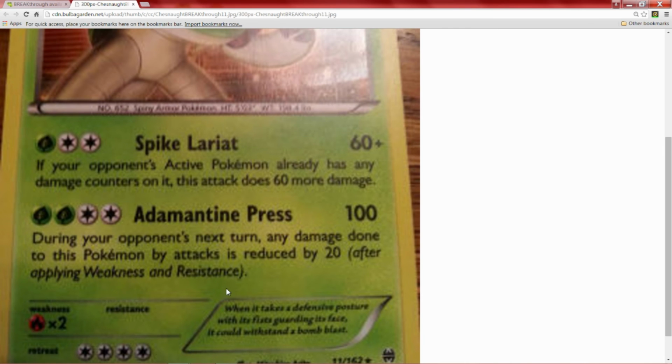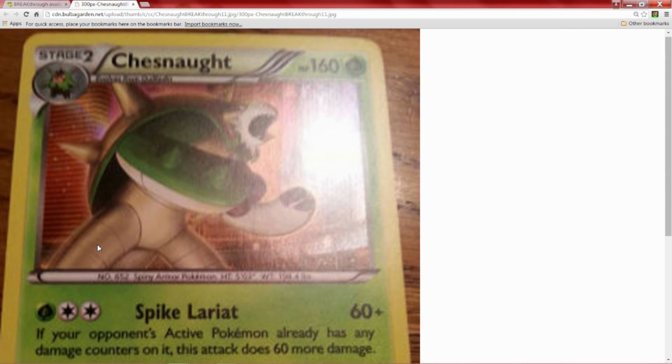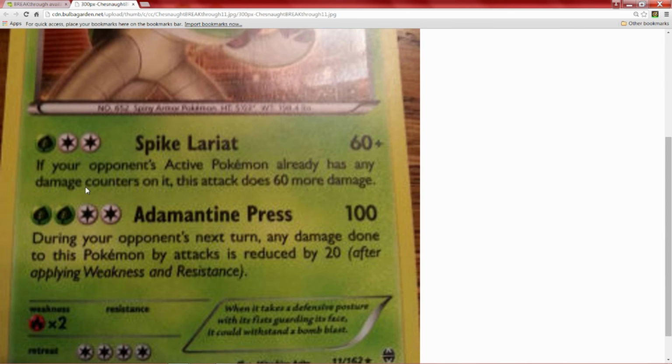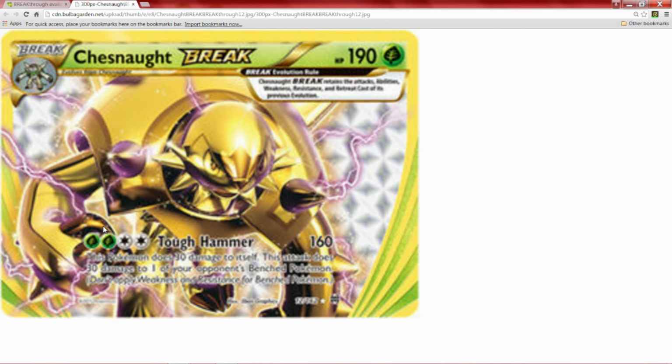So, I mean, it's nice because it gets to reduce your opponent's attack. That's only 100 damage for 4 energy. Can't necessarily see that being great, but it's not going to stop me from playing it, maybe. Not too interesting. Alright, then we have the Chestnut Break, Tough Hammer, 160 damage.